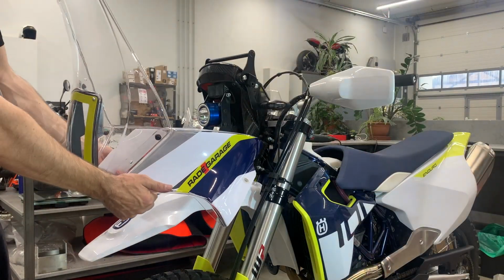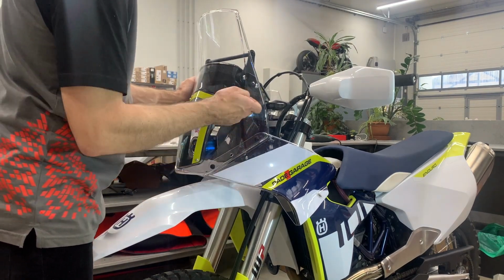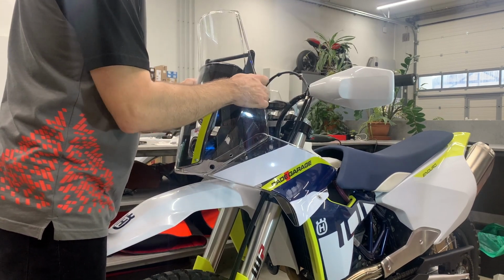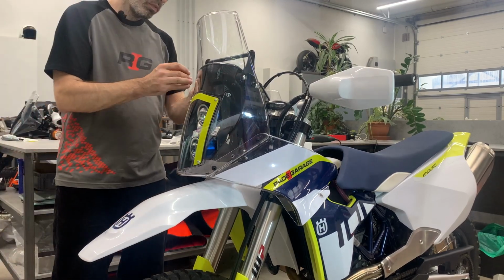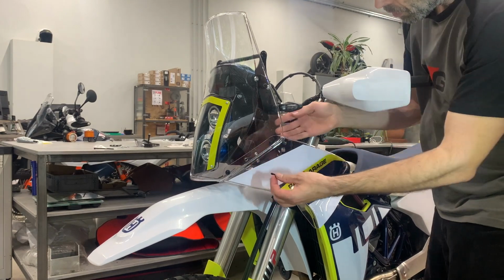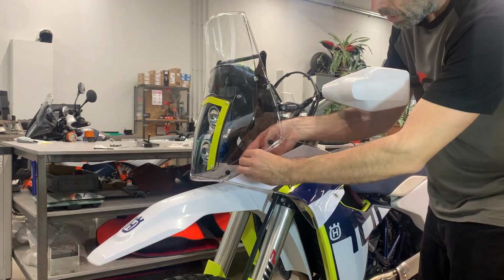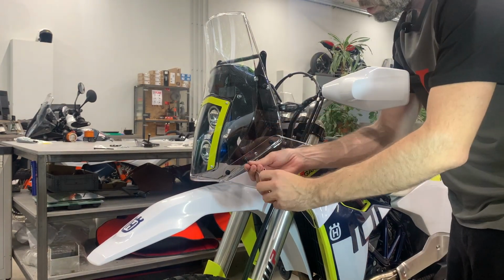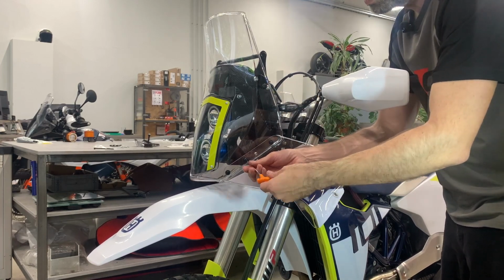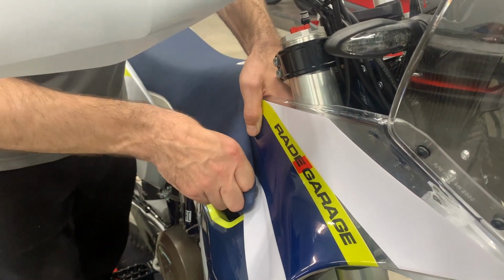Now we take the fairing, we open it a little bit up and we insert it on the tower. And first we catch the bolts on top. Now we take here the longer bolt, we can put one hand inside, we can align a little bit the windshield holder, and you take this one. Now you can tighten all 4 bolts holding the windshield, and again you go against the rubber nut, carefully. And this is how you lock the seat into the side panels.